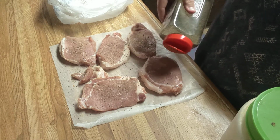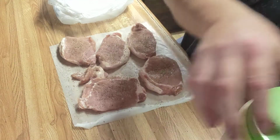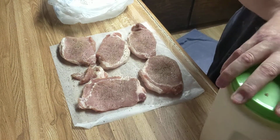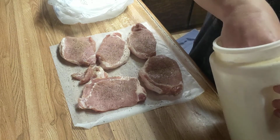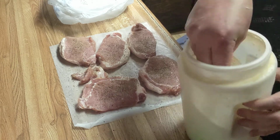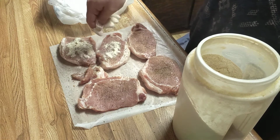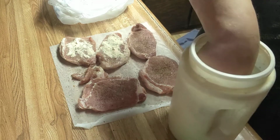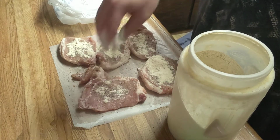And like I told you, I'm using the flour that I had in the freezer today because I put it straight in the freezer. Because there's no sense in wasting. When you don't have the money, you have to do what you got to do. And there again, this is my way. I'm just showing you how I do it. You can do it your way or however. I'm not cooking for you. I'm showing you how to cook.